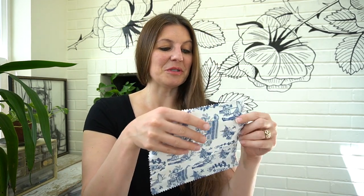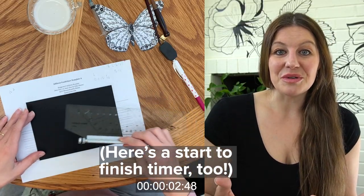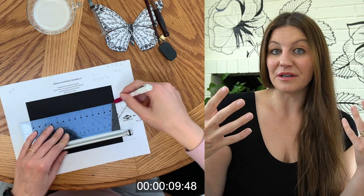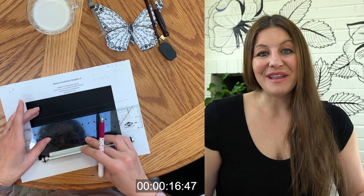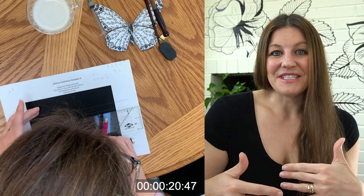Today I needed to create calligraphy on an envelope for a client that I'm sending a cleaning cloth to, so I thought I'd take a video of this to show you exactly what goes into envelope calligraphy. If you're new to calligraphy and looking for envelope calligraphy services and don't understand why they're so expensive, you will understand now. And if you're completely enmeshed in the world of calligraphy, I think it's just fun to see how each calligrapher does things a little bit differently.